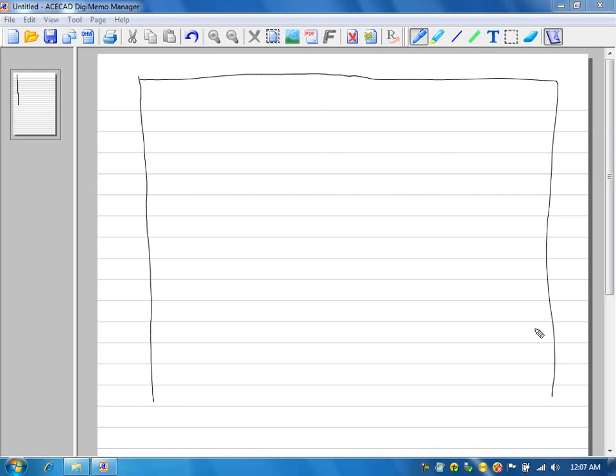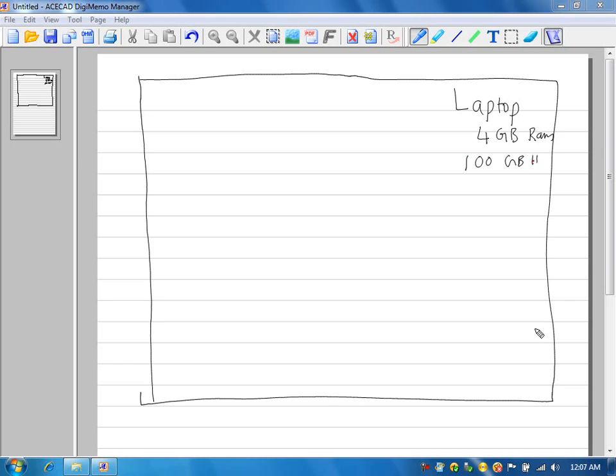This is my laptop, and I have 4 GB RAM on this machine, and maybe 100 gigabytes of hard disk.